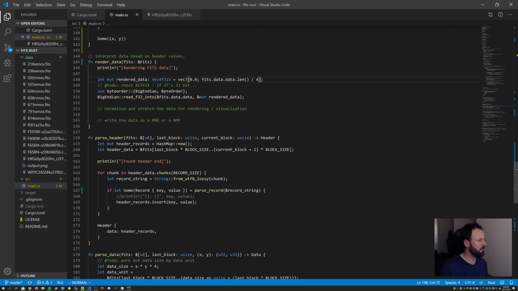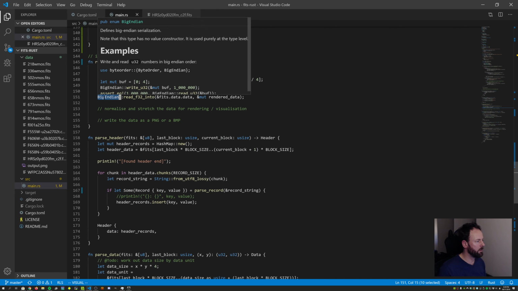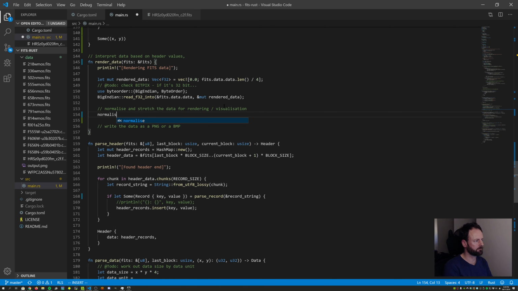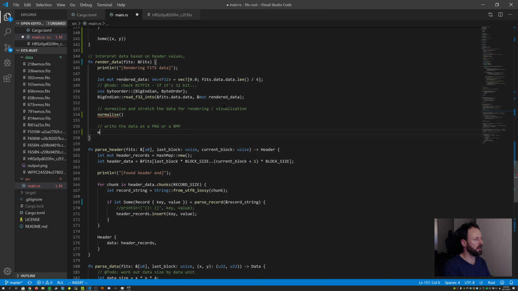And we were reading it as big endian data, network byte order, and that's in the spec, and we were using this read F32 into, and that was doing the magic for us. But what we need to do is think about a few things. We need to normalize the data, and then we need to write the data out as a PNG.